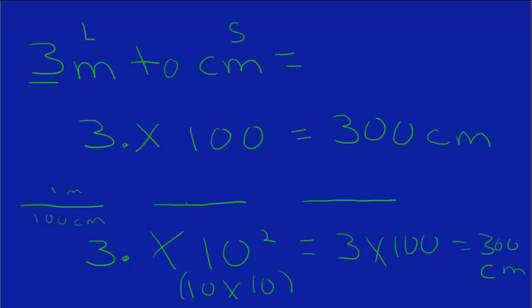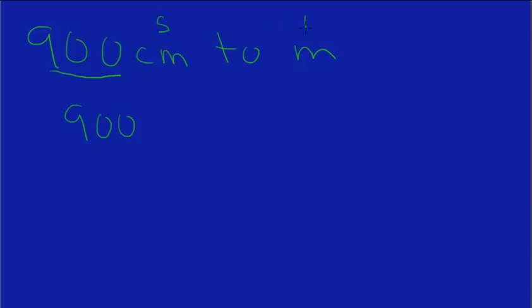Okay, let's clear this off and let's do a division. How about 900 centimeters? I'm going to do cm, and we'll stick with my little meters. The first thing I'm going to think is, I know my number. One of my numbers is going to be 900 that I'm working with. Then I think, am I going smaller to larger or larger to smaller? I know I'm going smaller to larger.